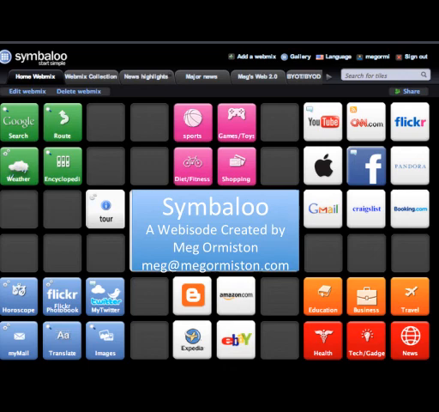That's it. You can get up and running, save your Symbaloo, and then your Symbaloo is tied to your username, and all you need to do is bookmark your Symbaloo once on a computer in the back of the room or wherever you want, and that way all your web mixes will be right there.